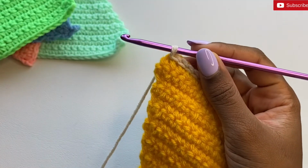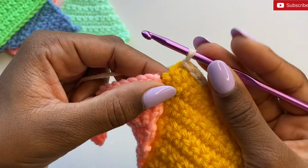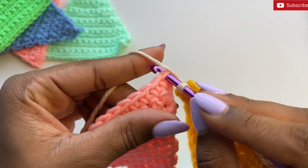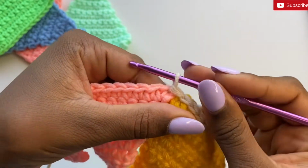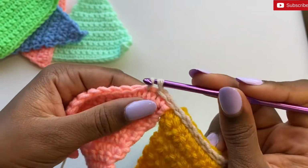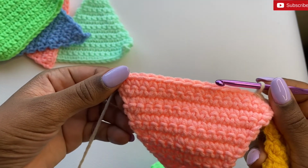and take another triangle and just complete it in the same way that we've done before. So once we've gotten to our last stitch, we insert our hook into the first stitch of the next triangle, yarn over and pull up a loop, and then complete the slip stitch. So it's really easy doing our connections here. So continue doing that until all your triangles are connected.